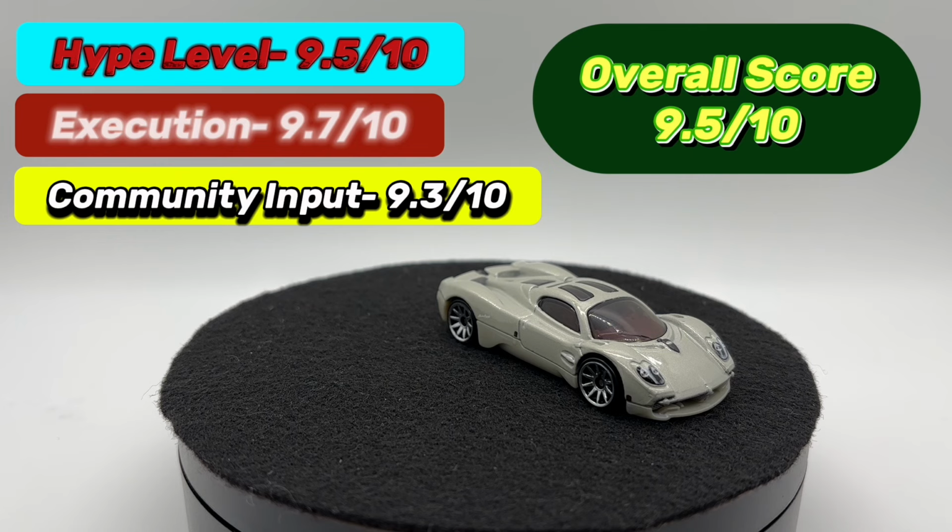Speaking of premium, though, imagine if this casting does get a premium release at some point, which I really think they should, and it gets that metal base. That will really put it over the top for me. I think that will be phenomenal. It'll be nice and heavy and will ditch that two-tone look that it could potentially have, or that some people claim this one does have. Overall, though, I think that would be phenomenal.